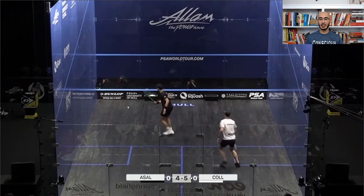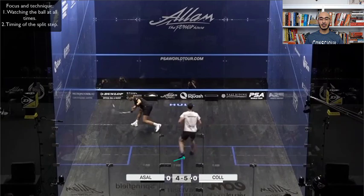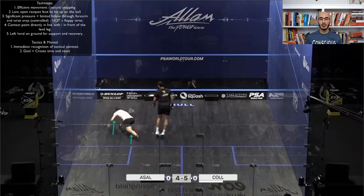Now Asal is in a commanding position — he gets on that ball nice and early. As Asal is getting ready to strike the ball, Cole is again taking his split step and his eyes are on the ball. Initially, he actually splits thinking that Asal might be hitting a drive, hence the hesitation. Then he starts accelerating forward. Notice the racket face is not super high — he's coming in relatively low. The natural stepping in this case was to go with his right leg, which is closed stance. There's no deliberate decision to go open or closed; what is happening is that he's taking a direct path to the ball and his contact point is again going to be in front. He's going to use more of the forearm and the wrist with his momentum, sequencing all of the movement and the flow together.